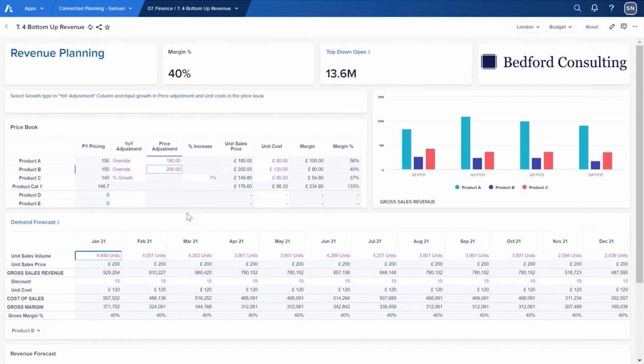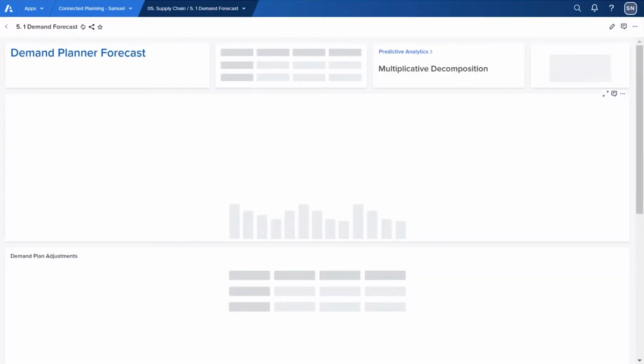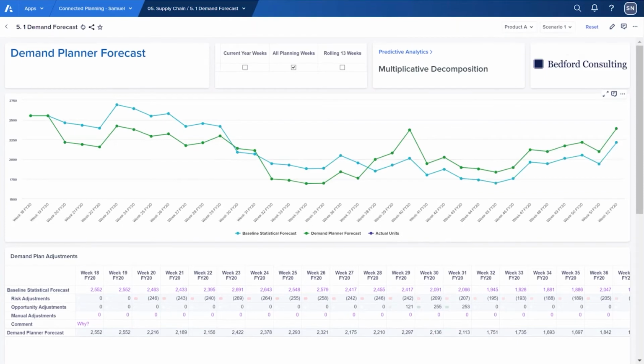Of course, one variation we're going to have through this is going to be in the sales volume. And as we looked at this sales volume, we can, of course, input from here. And I may say that I have specific numbers that I want to put in myself based on my commercial knowledge. But another way that I may want to work, especially in a connected planning environment, is to start to use Anaplan to drive that sales volume forecast. And in doing so, we would want to leverage predictive analytics, and we would also want to leverage our demand planners that we have in the business that have that commercial knowledge of how things are looking over the next period of time, depending on what we expect to happen.